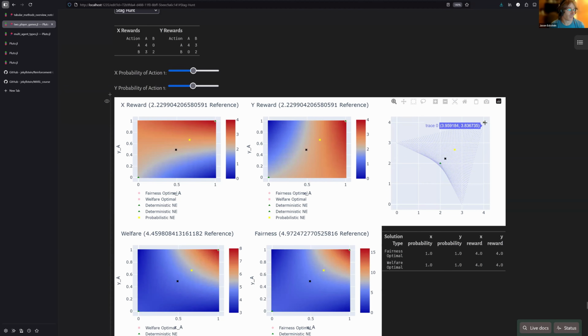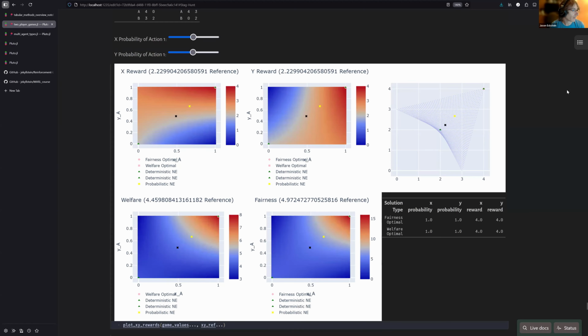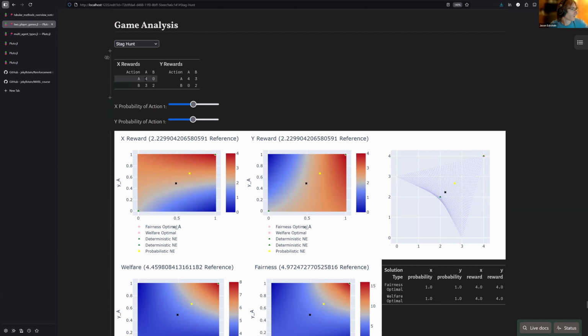And sometimes these games have deterministic Nash equilibria. This game is an example where there are two deterministic Nash equilibria where the joint action is AA, or they both select the first action. And then there's another one where they both select this action. It's also shown here.